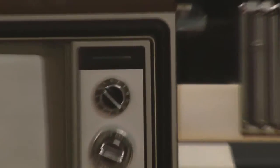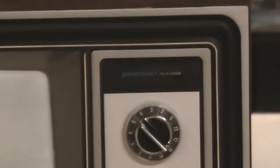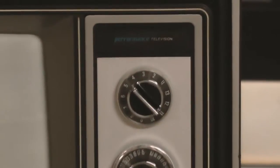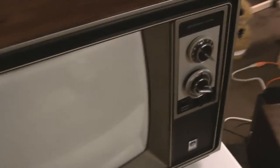When I got it, it had one of those stickers off a VHS tape. It said 3 above the VHF dial, I guess, so they know to put it on channel 3. I'm going to go through some things real quick because I'm really rambling here. I left this label on here. Whoever had it before put the date they bought it on there, November 26, 1977. So I don't know what the deal was with that. The one on the right.